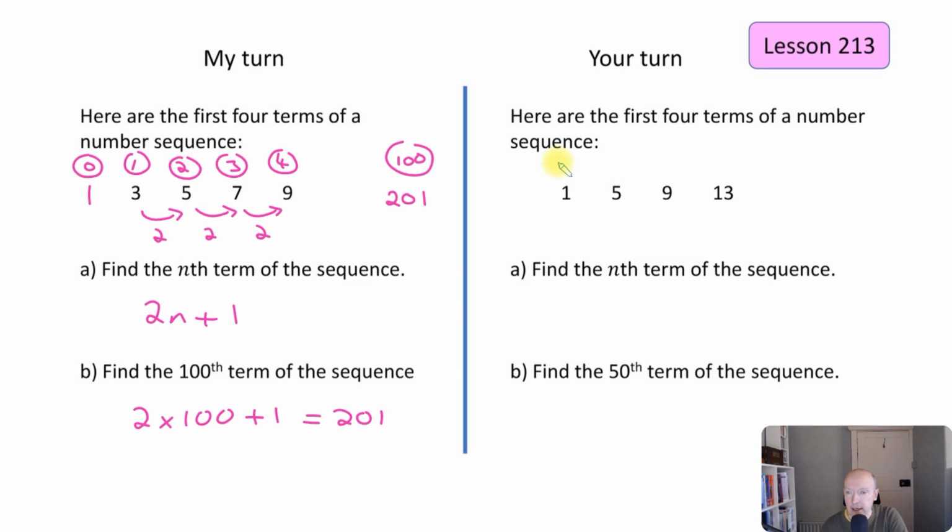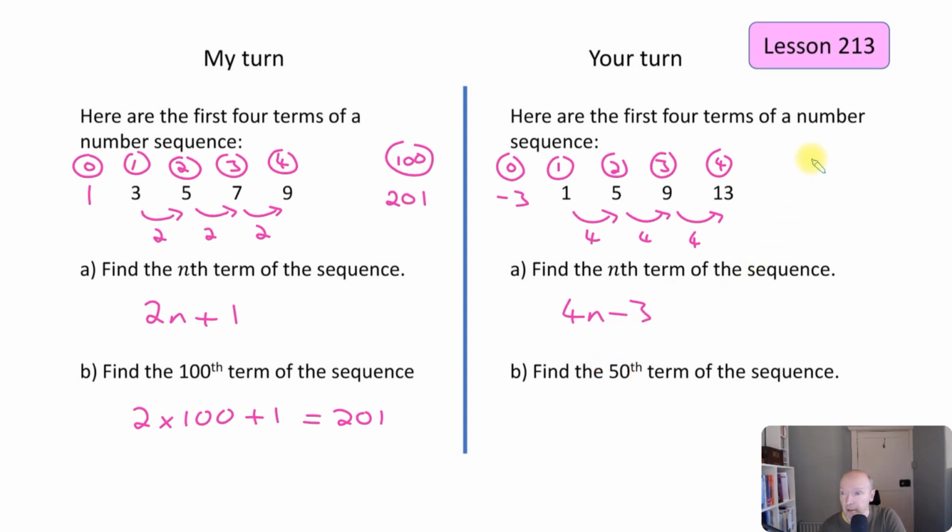Okay, so again, I've got 4 numbers here. This is the first number, that's the second number, that's the third number, that's the fourth number. I should stress you don't have to write these out. I just think it's clearer to you what's going on if we do that. Right, so what's happening as you go from left to right is we are adding 4 each time. Plus 4, plus 4, plus 4. So that 4 is going to go in front of the letter n. If we were going from right to left, we'd be taking 4. 13 take 4 is 9, 9 take 4 is 5, 5 take 4 is 1. So 1 take 4, the 0th term, would be minus 3. So the nth term is 4n minus 3.